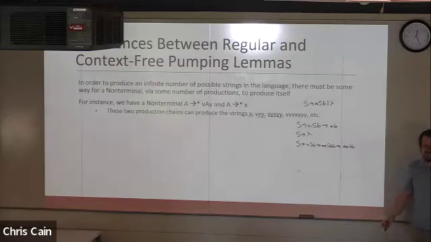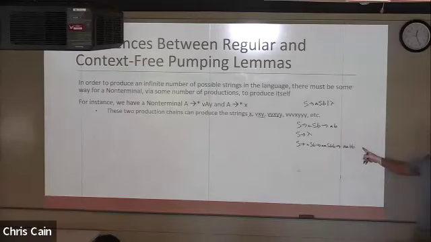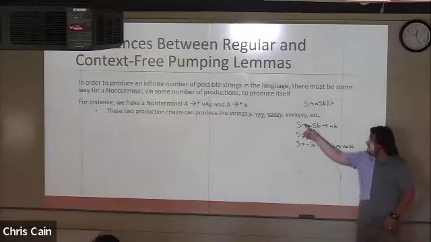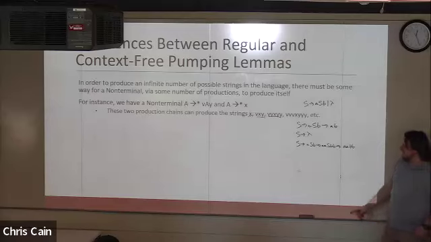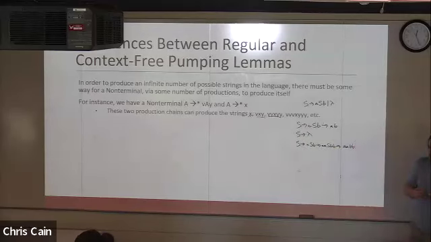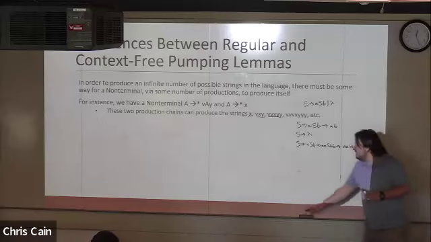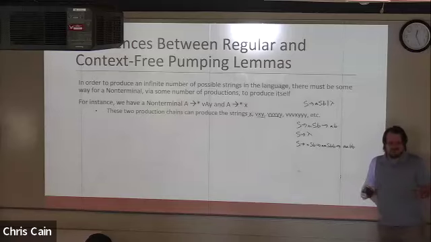Here X is the empty string, V is A, and Y is B. And we can now break this down in terms of a grammar in ways that produces just X, VXY, VVXYY. The number of V's and Y's you would have would map to that A to the N, B to the N. N is the number of V's and Y's that are here in the string. So we're using now a recursive definition to do this.